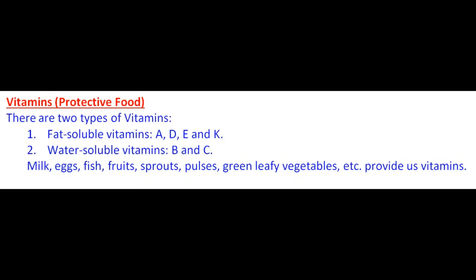Vitamins are protective food. We take very little. There are usually two types of vitamins. They are fat-soluble vitamins. We call them vitamin A, D, E, and vitamin K. And some are water-soluble vitamins. They are vitamin B complex and C. Milk, eggs, fish, fruits, sprouts, pulses, green leafy vegetables, etc. These provide us with enough vitamins.